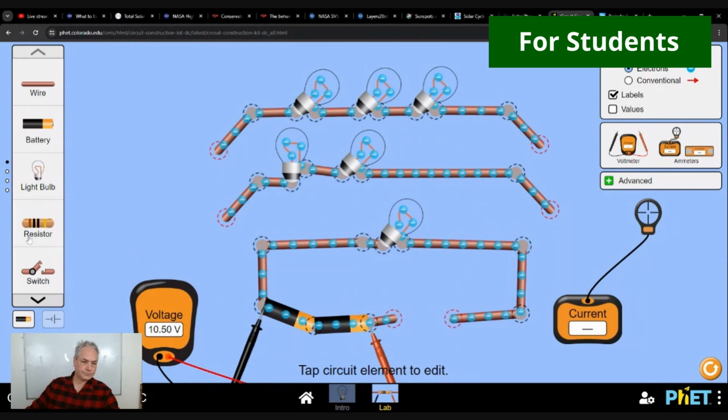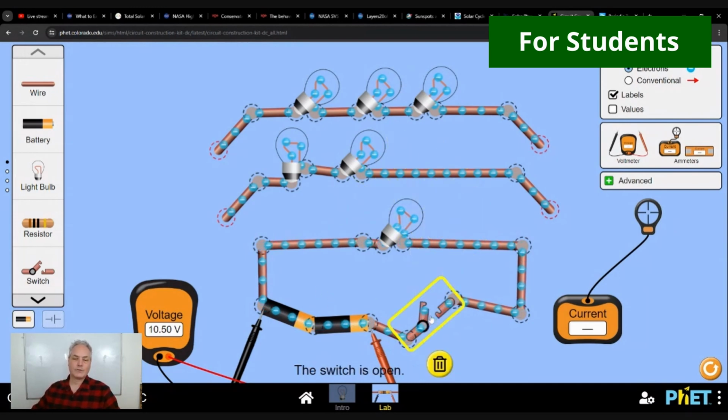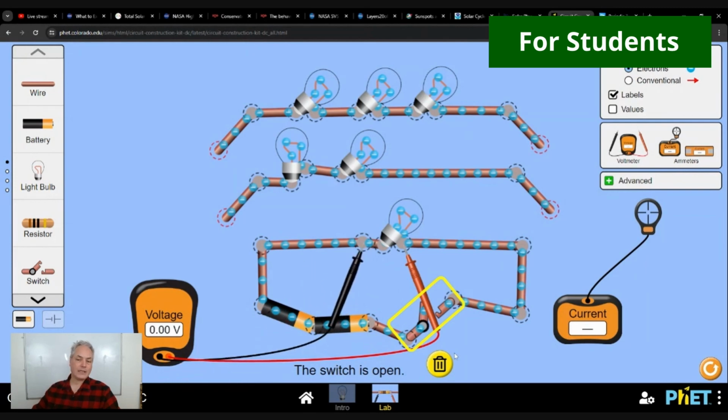Okay, so let's see if I can put the switch back. So what's happening here? I'm going to put the switch back. It's not happy, eh? Wow, okay. So switch on, switch off, perfect. If I go and put my voltmeter on either side of the bulb, let's see what number I get. I know that I have 10.5 volt here. If I close the circuit, the light bulb is on and I have here 10.5 volts. So that means that all the energy absorbed by this here will be given completely to the bulb right here.